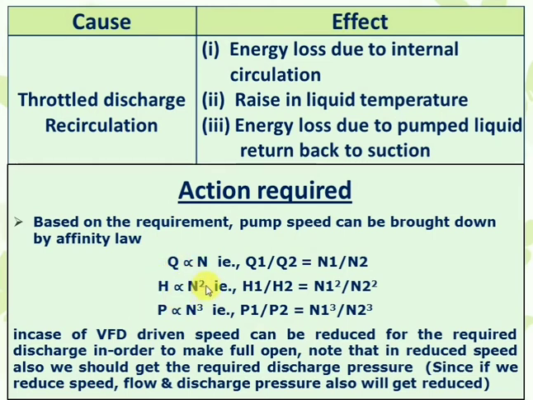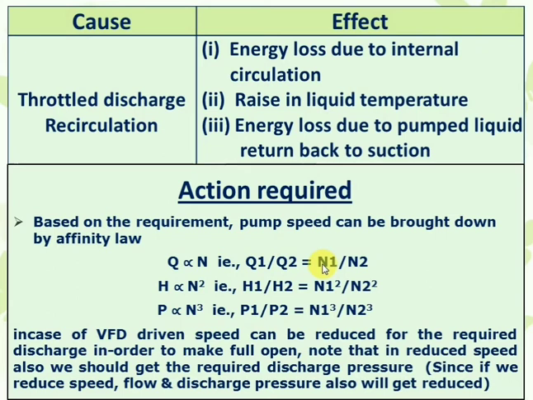Head is proportional to the square of speed, and power is proportional to the cube of speed. So we can calculate the required speed for the required flow: Q1/Q2 = N1/N2, where Q1 is the new flow we want to achieve and Q2 is the existing flow. N1 is the new speed — the unknown parameter. So N1 = (Q1/Q2) × N2. That N1 speed can be set in the VFD drive to achieve the required flow, thereby avoiding throttling on the discharge. We can open the discharge valve fully and completely isolate the spill-back recirculation.